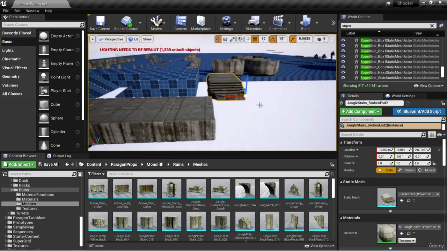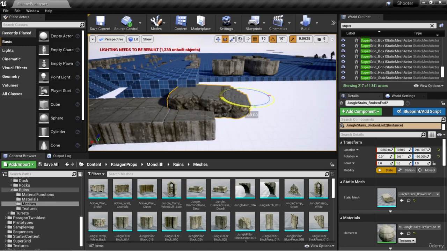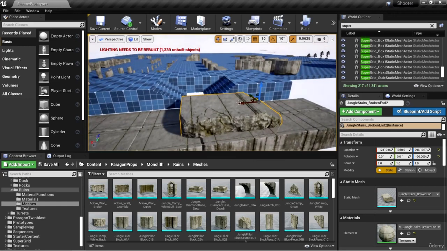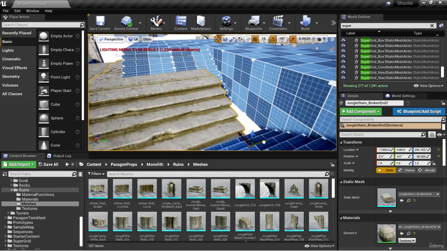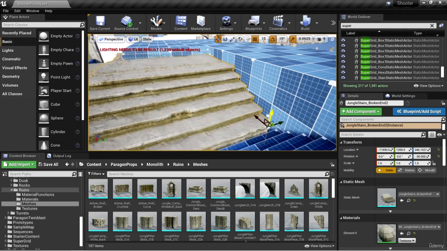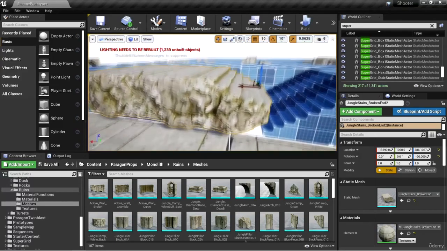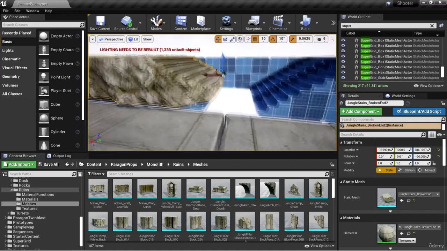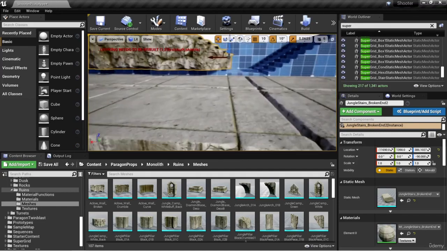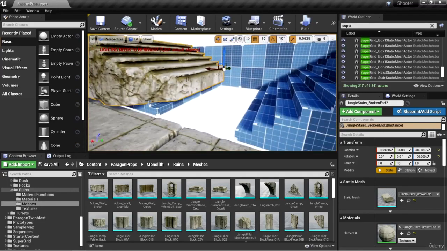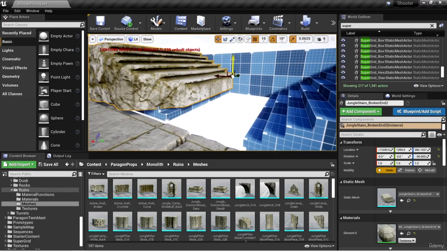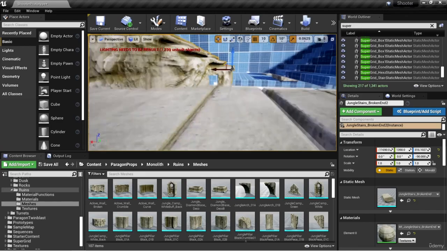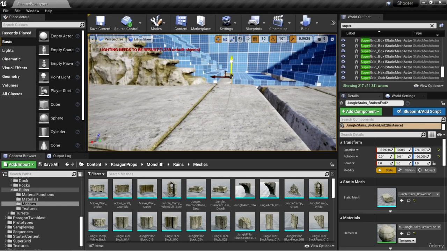So first I'm going to go ahead and rotate this by 90 degrees, and I'm going to bring it over and roughly just kind of put it in place here. So I can go ahead and stick it up to the edge and sort of bring it up and over. And I'm seeing right away that I'm probably going to need to scale this. And this is kind of too high of a step to walk on, so I'm going to actually bring it down to just about where this little lip here is at the ground level.